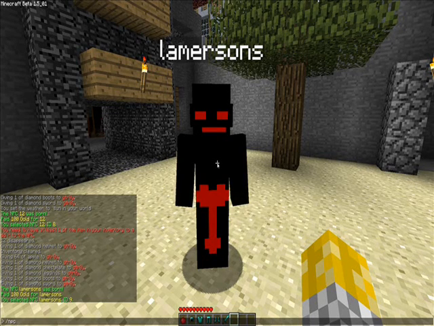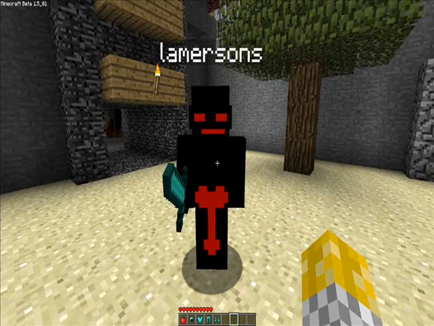So I'm gonna type NPC item, and item will replace the item that it's holding in its hand. So I'm gonna say NPC item 276, which is the diamond sword. And note that I have a diamond sword in here, and you have to have the item to give it to the NPC. So it's holding the sword now.